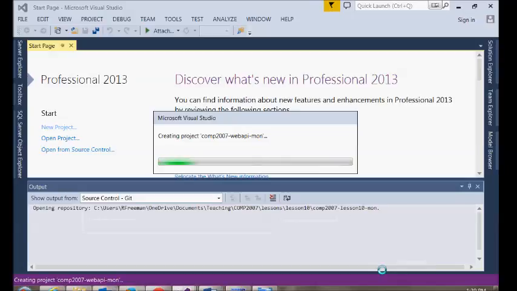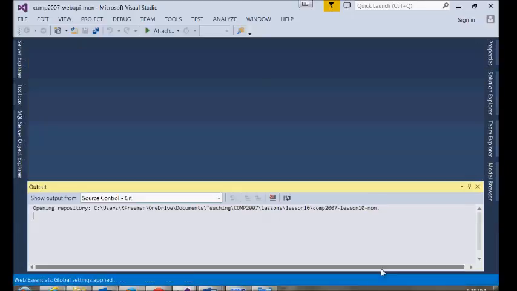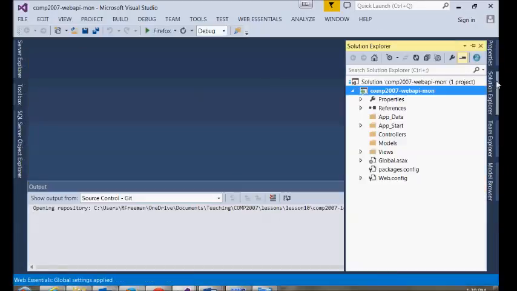And you'll see when this gets created, we'll have a look at what gets built here. Okay. So notice we get an App_Start folder. I chose MVC. We're going to add another file in here with some global startup code. And it builds out controllers, models, and views. So these are blank. We're not going to build any views because there's not going to be any front end to this application.